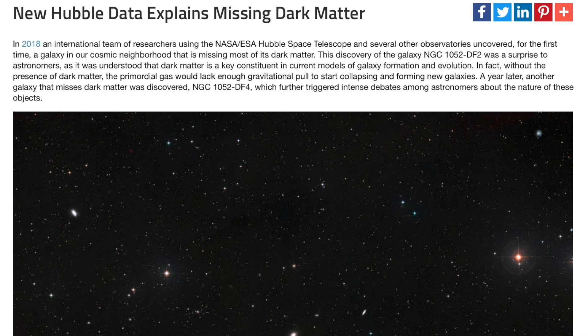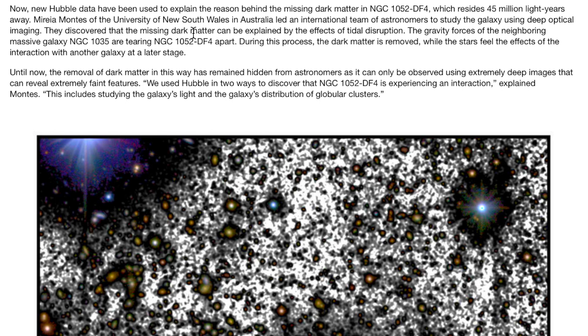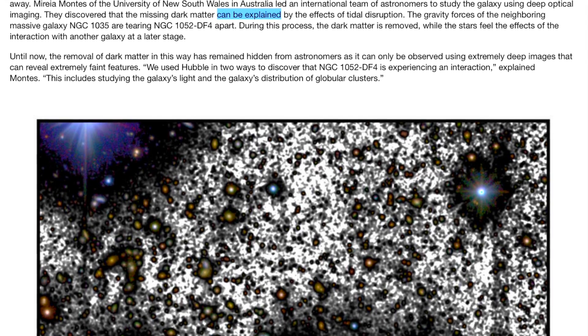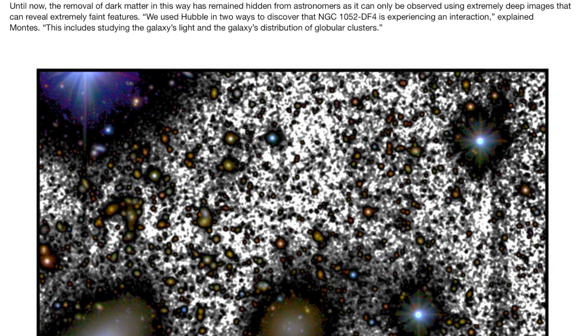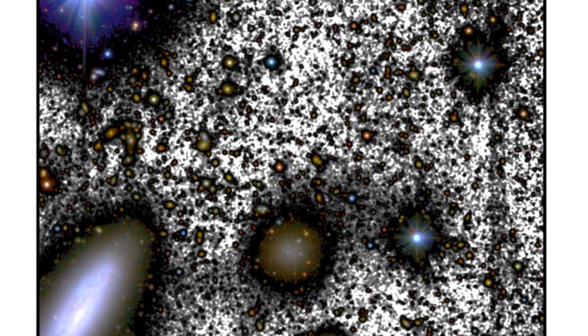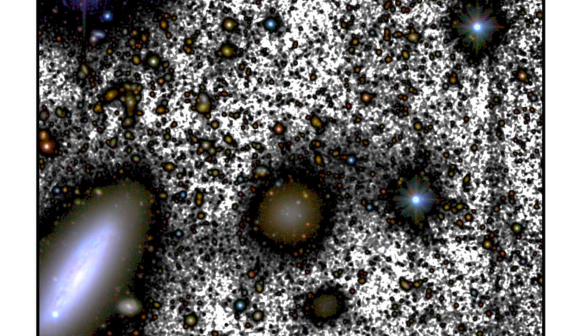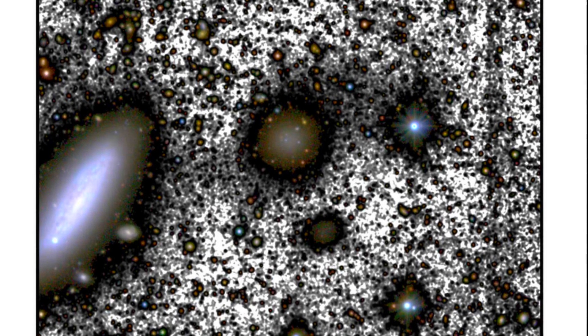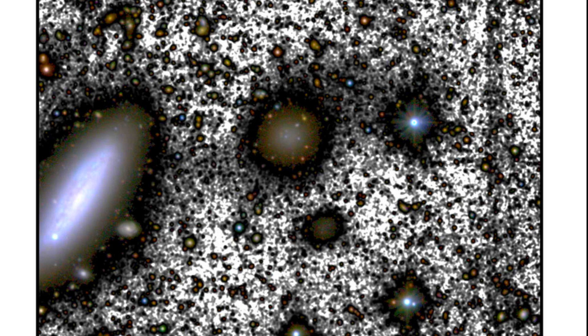Speaking of imagination, a couple of scientists are using Hubble images to hypothesize that dark matter might have been stripped from certain galaxies by tidal forcing. They saw no actual evidence of dark matter, just a potential interaction with a nearby galaxy which could easily be a radio bridge. But this Hail Mary of dark matter theorists is worth sharing because they included part of the lost light of Hubble catalog, which set off a flurry of studies confirming that extra normal matter is found right around galaxies — exactly where the dark matter halos were supposed to be.